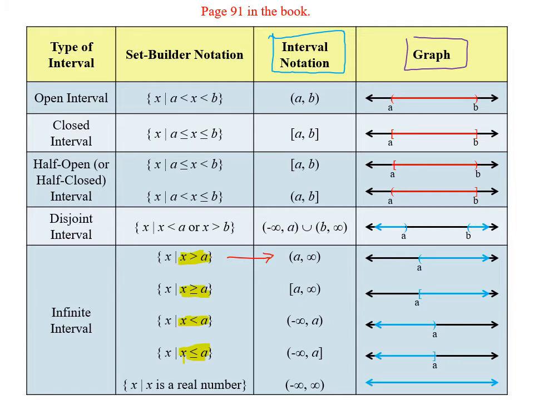And so if you have x is greater than a, you'll end up writing a to infinity. Or if x is greater than or equal to a, you would put a bracket on the a. Or if the other way around, x is less than a, you'll go negative infinity to a. Notice, if you treat the less than or greater than sign as the tip of an arrow, it will point toward the direction that the graph goes, and it will also point toward the infinity. So the infinity would go on the right-hand side or the left-hand side, depending on if it's greater than or less than.